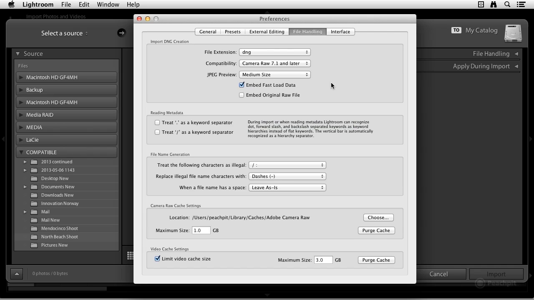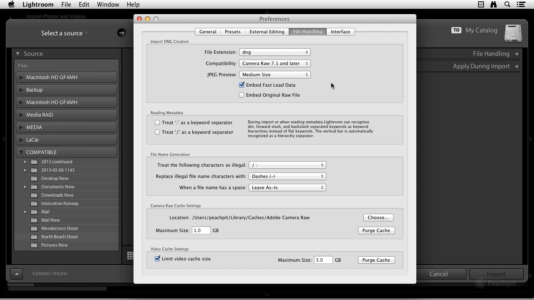And what it means, if you do select it, it means that not only will Lightroom generate a DNG, but it will also embed your original file into that DNG. It'll make a huge file because now you basically have two RAW files. On the other hand, you've kept the integrity of your original RAW file within the container of the DNG. So there is an argument for that. For people who are saving their original RAW files in a separate location and they're confident that those are going to be saved, and you don't want to ever throw original RAW files, in my opinion, this is probably not the best option because it does really increase the file size.